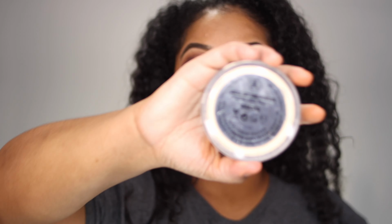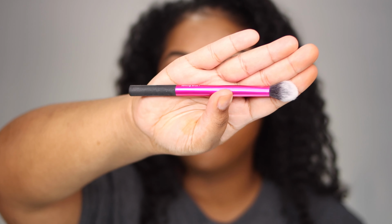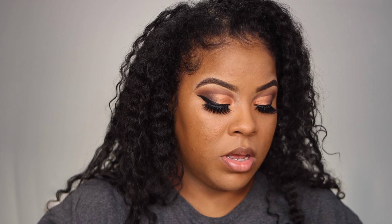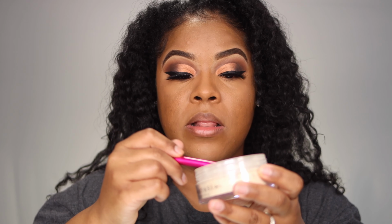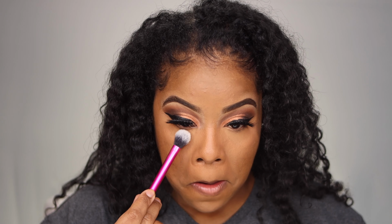Okay, so next step. I think they are a keeper, definitely a keeper. I'm going to go in under my eye with Anastasia loose setting powder, and this is in the color Banana. Now I've decided to retire the sponges for this go round. I actually like using a brush because the brush doesn't pick up as much. Like, you don't need a lot of powder under your eye.